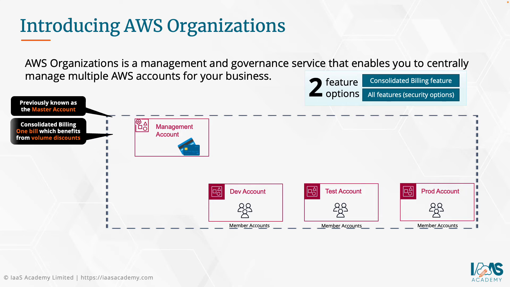One of the key benefits of using the AWS Organizations service is the consolidated billing feature. When those individual accounts become member accounts, the management account takes ownership of the charges incurred in those individual accounts, and you end up getting one single bill for all of your AWS accounts. It's still itemized and you're still able to see what charges are incurred in those individual accounts. Another key aspect of consolidated billing is that you can benefit from volume discounts. AWS charges you on a per-usage model, and the more you consume of a particular service, the per-item rate for that service reduces.